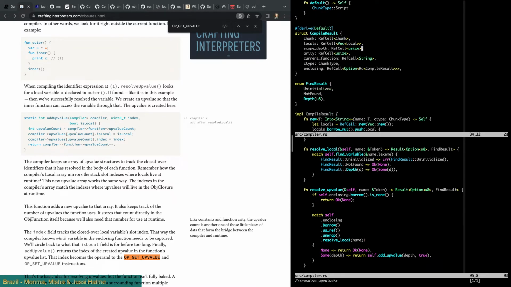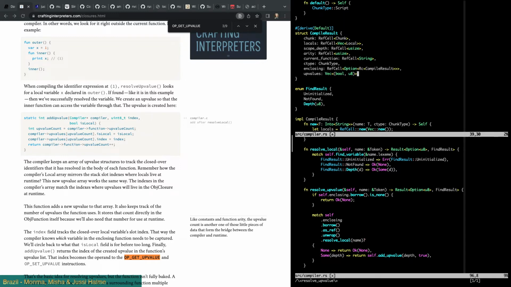And because now we need upvalues, which is going to be a vec of isLocal and index. It's just a tuple of isLocal, which would be a Boolean, and an index, which is U8.